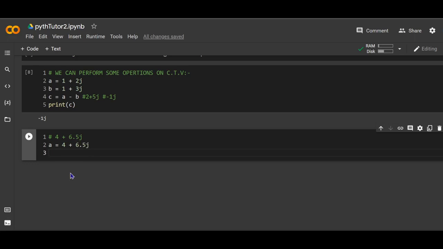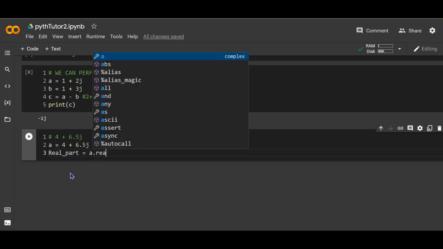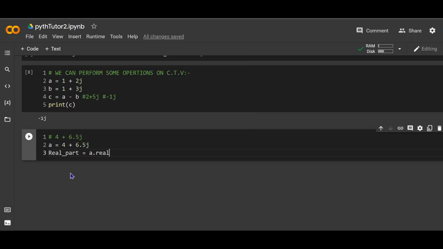For the real part, we can use the property a.real. If I write a.real, then the real part of that variable will be stored in the variable.